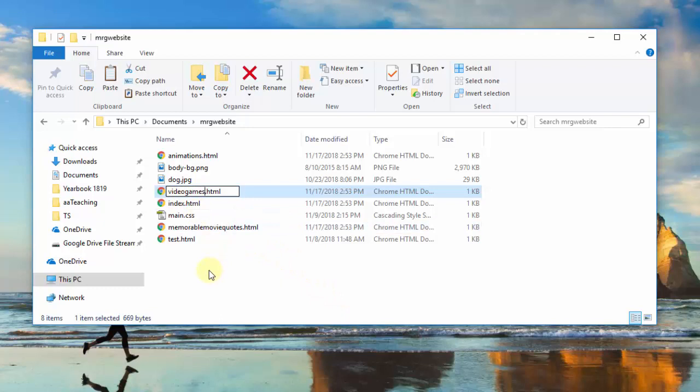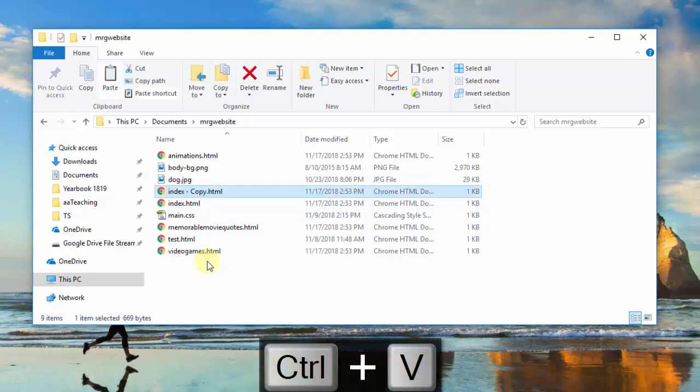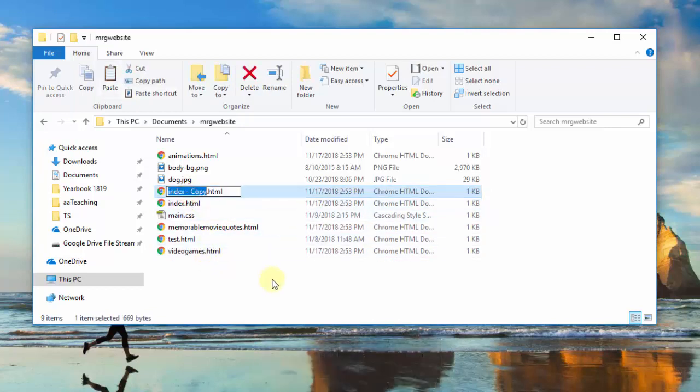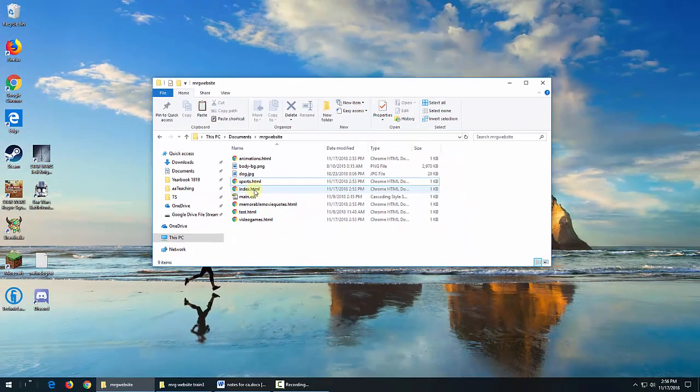Video games. And then I want to do my favorite sports team. Because I already have this on the clipboard, if I just click here and do Control V again, it pastes it again. And then I'm just going to put sports. So now if I've spelled everything correctly and my links on my index page were right, all of these should have the same navigation structure. So I should be able to open my website now by double clicking on index and go from one page to the next. They're all the same right now, but the hyperlinks on the navigation should work.